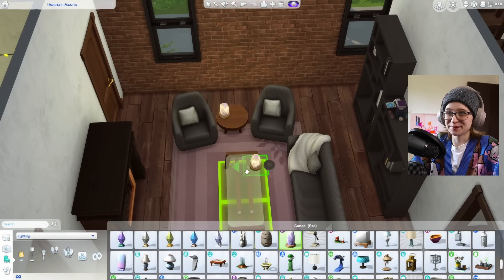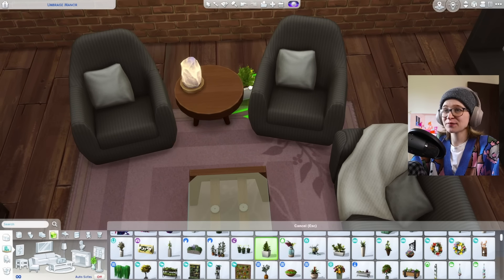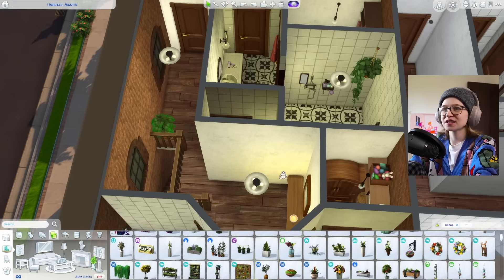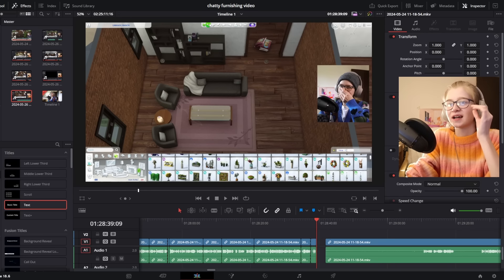I kind of really want to use the salt lamp again — I used it in her bedroom but I think it's okay to use it downstairs as well. I'm using the same rug too. I think I'm just copying what I did upstairs. Is this too similar? I think I need a new rug. Me settling on a rug and a vibe and then immediately going no, it's too similar to upstairs — so funny. This video is like me not playing Sims.